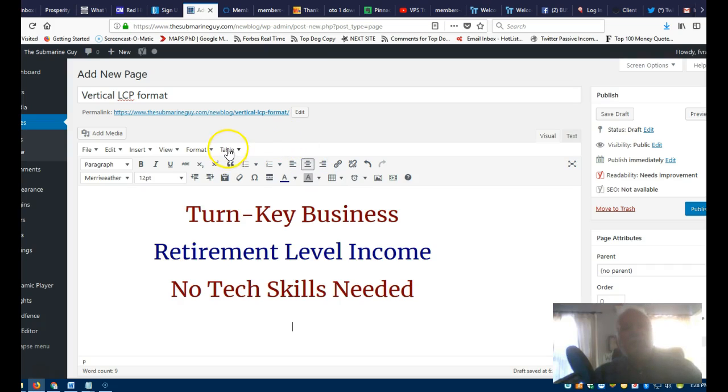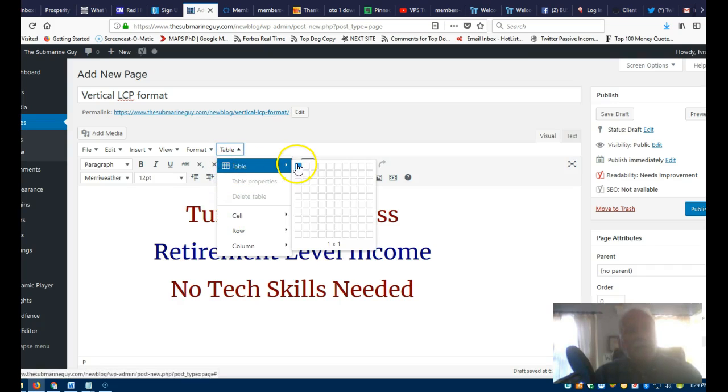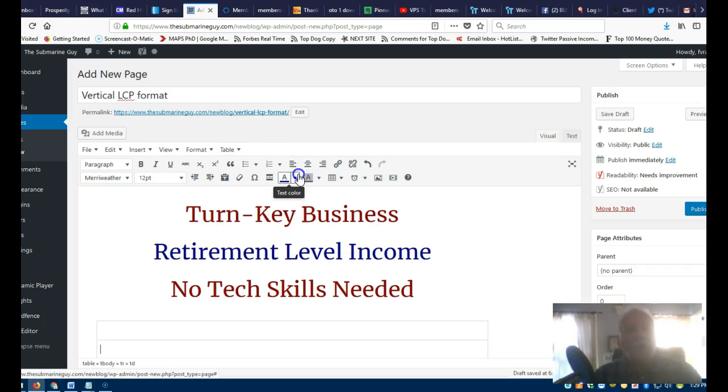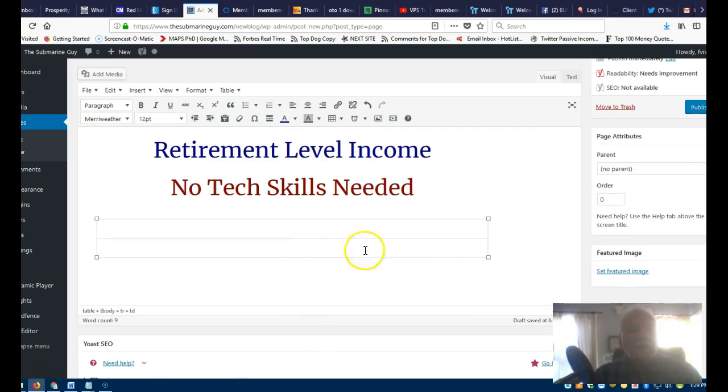And then what we do is put in what they call a table. Now if you're familiar with Word and you've used tables in Word, this works exactly the same. You just pull down, and you can use this little thing here to choose so many rows or so many columns. So what we want to do is just put 2 rows in there and 1 column, and they're going to show up real light like this.